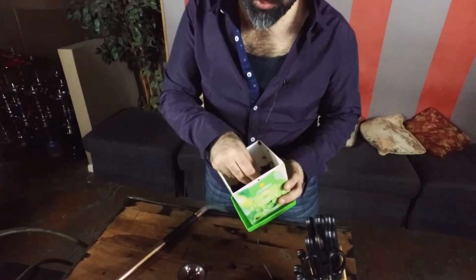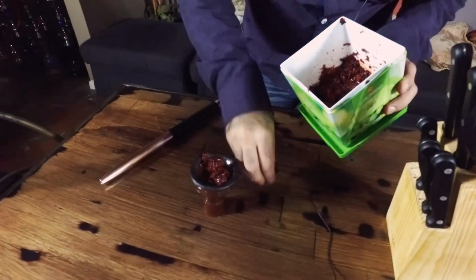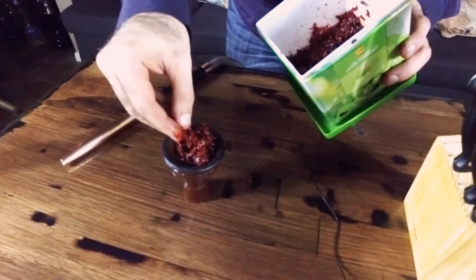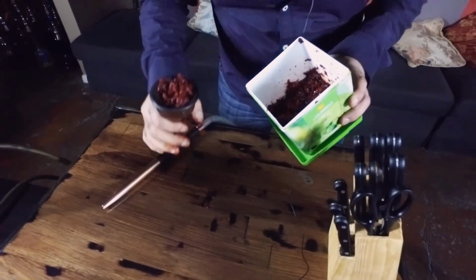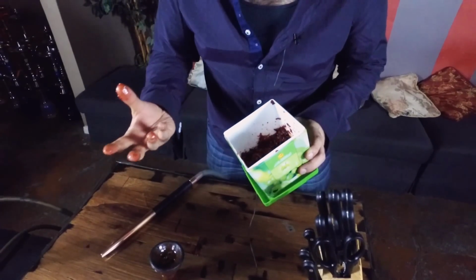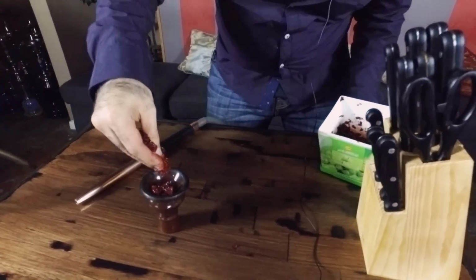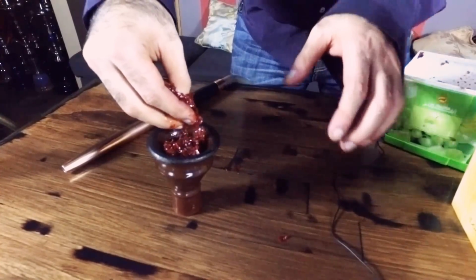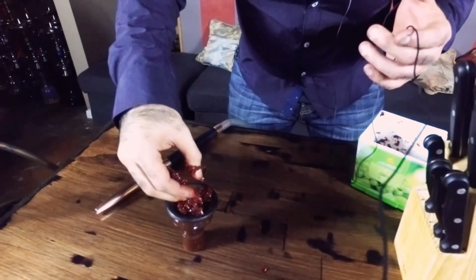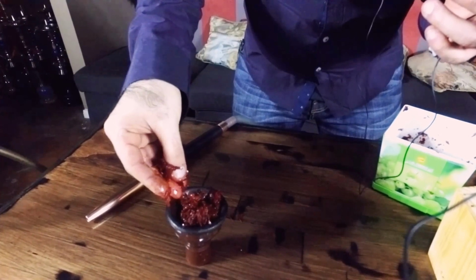How I do it is, instead of going in pieces, where I see a lot of people adding little pieces to it, or they use a fork or whatever. For the record, everybody should know that I prefer using my hands. Instead of that, I grab more than I should, a good amount, and I gently sprinkle right into the bowl. Let the leaves fall on their own, so that it can just get into a natural state of a fluff pack.